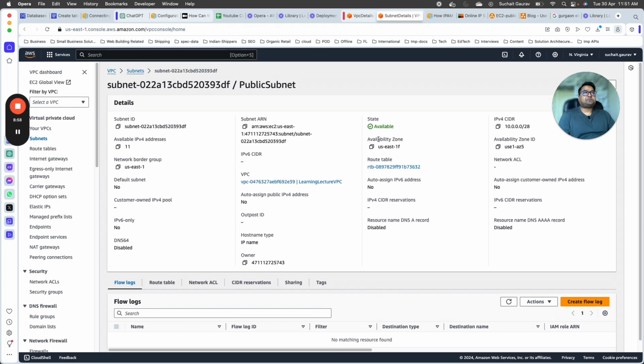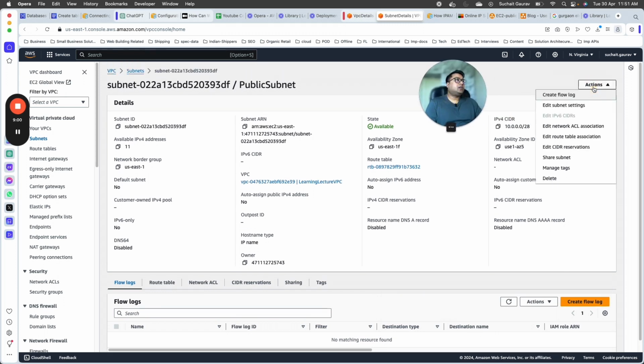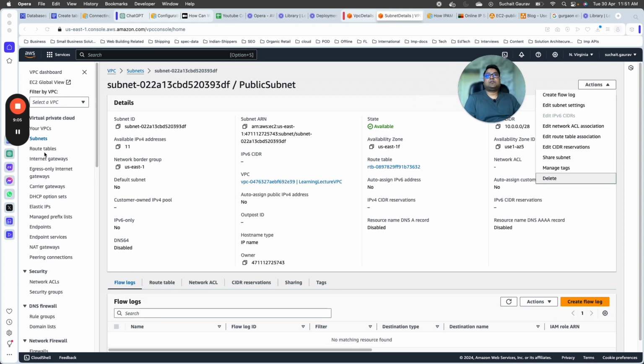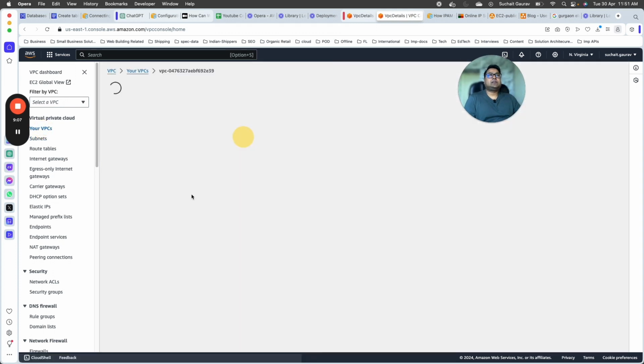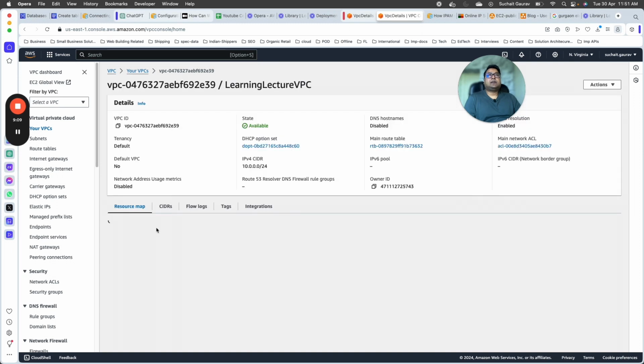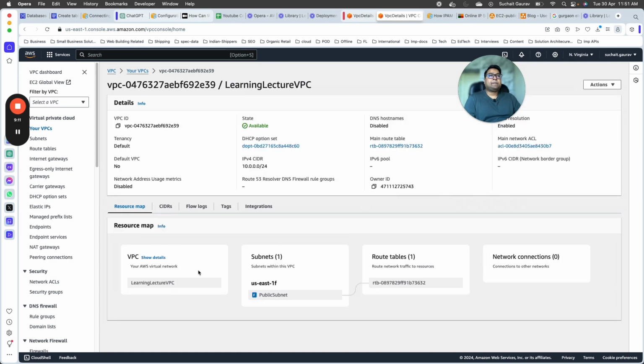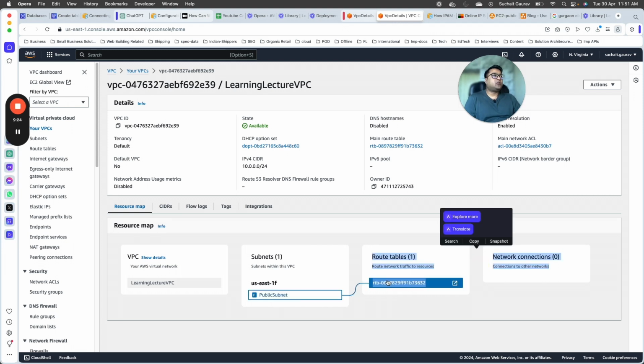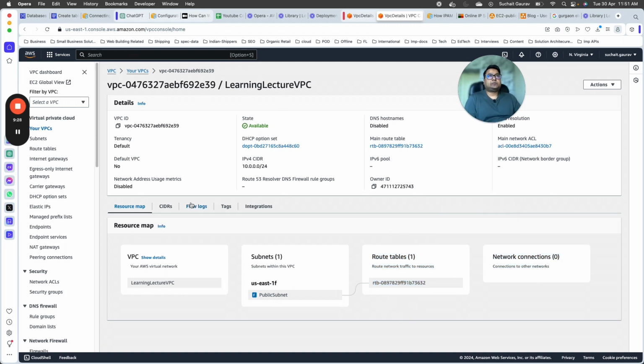All right, so now if I go back to my VPC, internet gateway. Okay, so this VPC has my public subnet. That's the flow, basically, the connectivity, right? So you have a public subnet, and this public subnet will be governed using a route table. All the routes, all the traffic flow, will be governed using this route table.